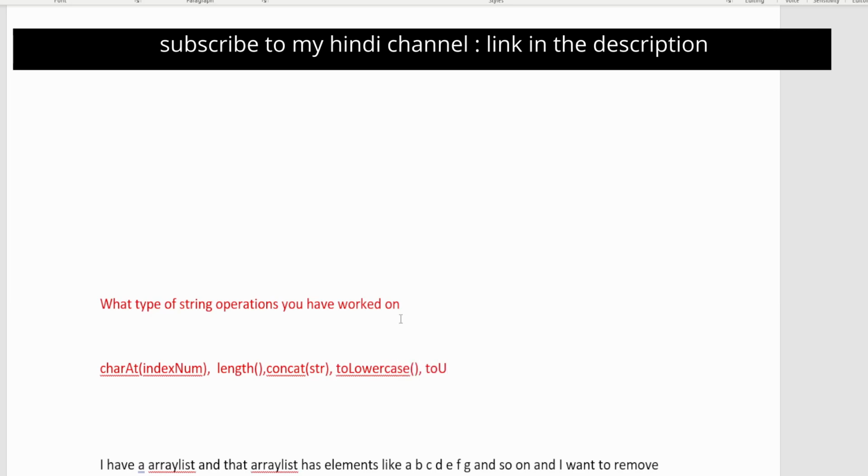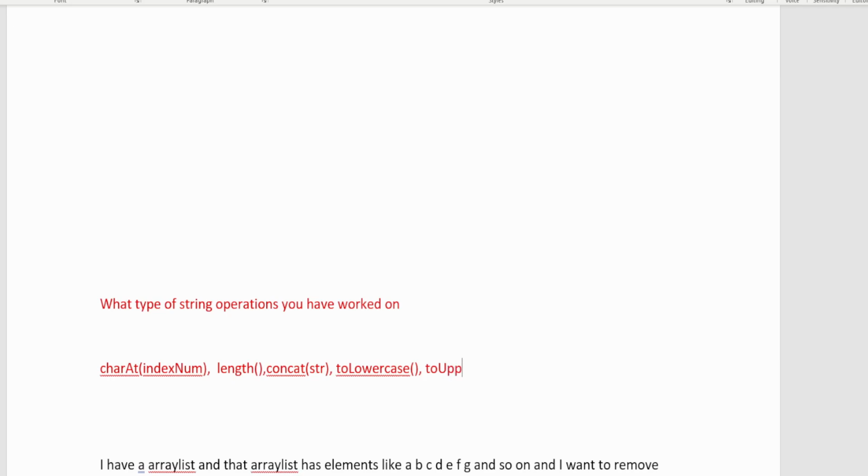As you can understand, toLowerCase converts to lowercase and returns a new string, and toUpperCase will convert it to uppercase. This is very simple. Then we have a trim method as well. Apart from that, there is the substring method. So there are multiple methods in String which can be used to perform string operations.